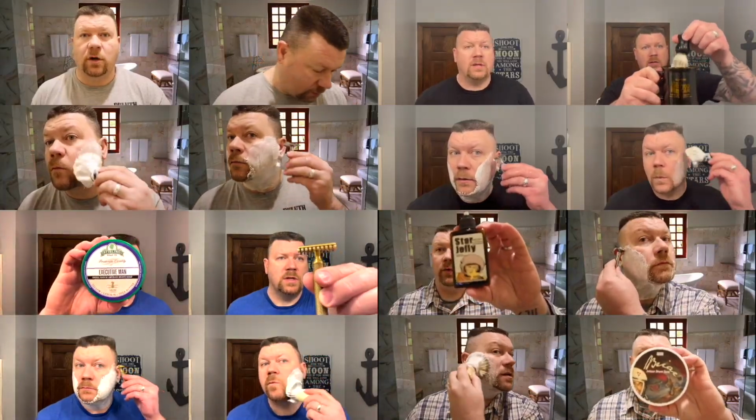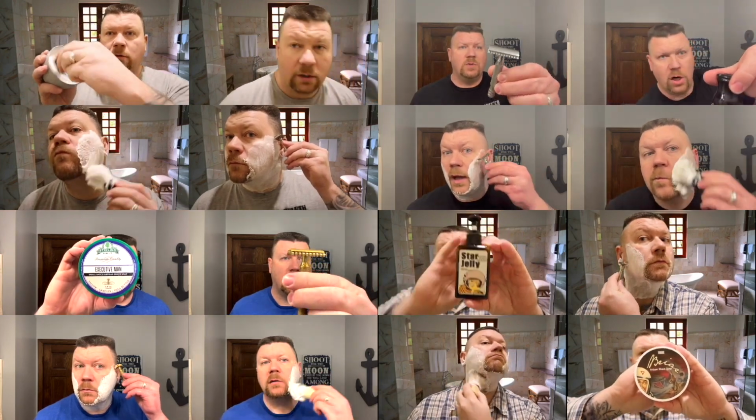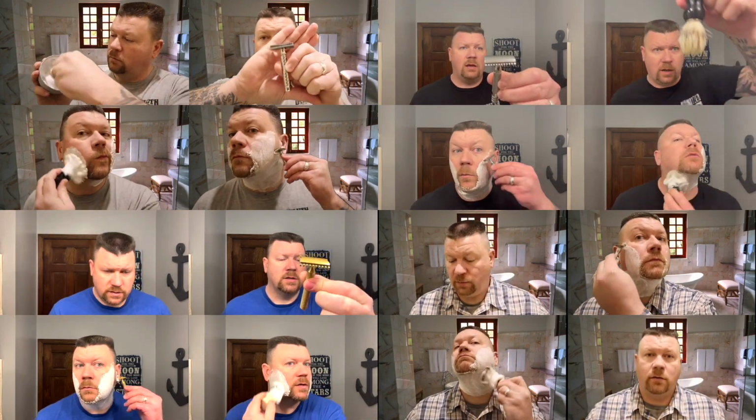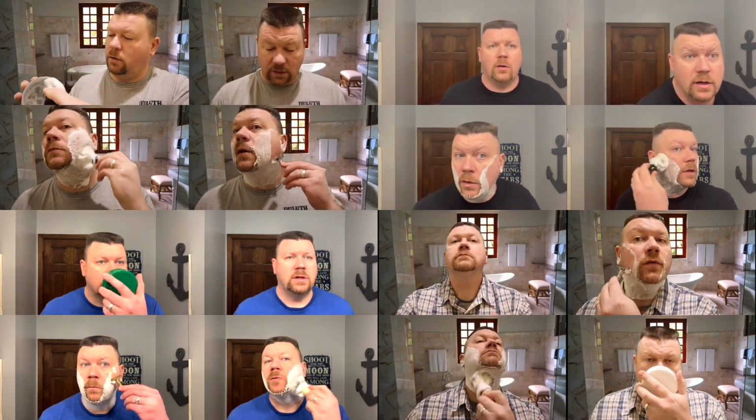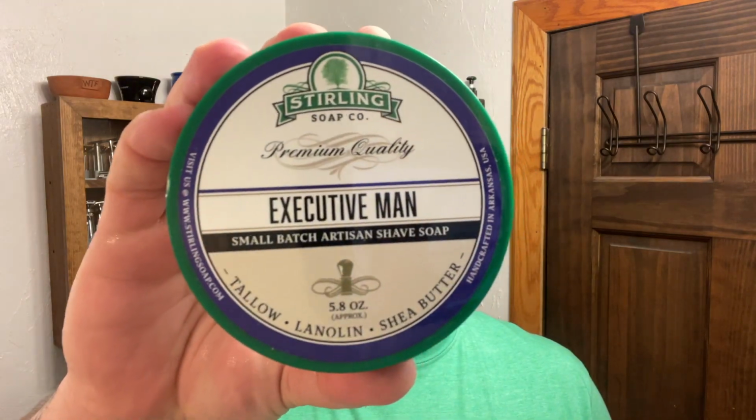Real quick, I'm gonna wet my face. Oh yes, it's time for a shave. And today's shave soap is gonna be by Stirling Soap Company, and it is Executive Man. This is a nice scent.